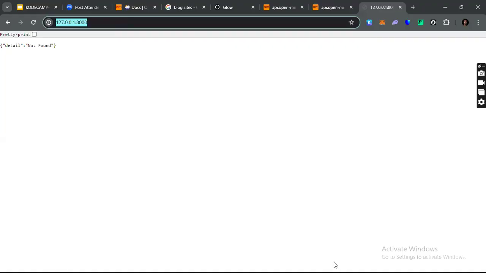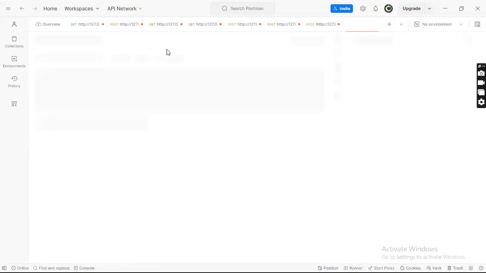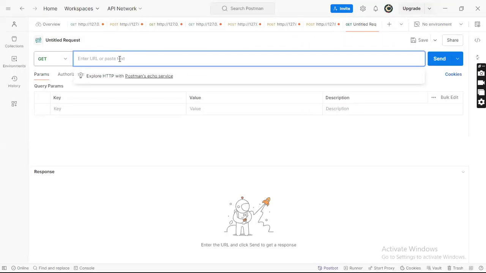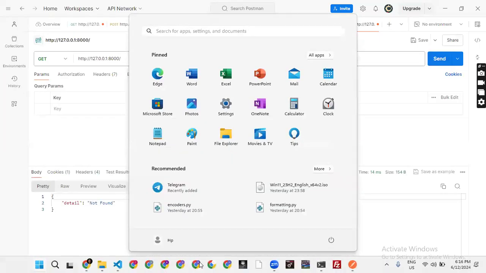All right, so let's copy this and let's make a request here from Postman. So for those of us that actually did that, I believe that if you open your Postman, you should see this. I'm still having the same issue.